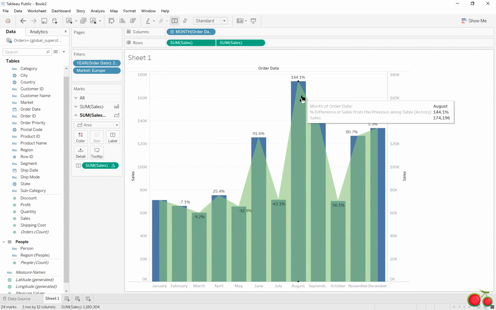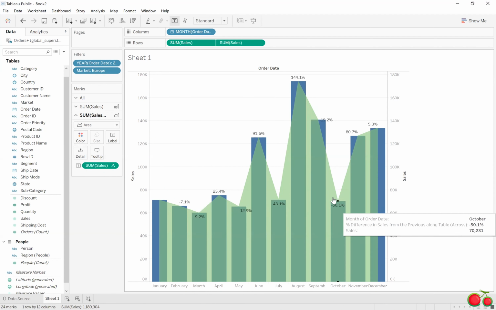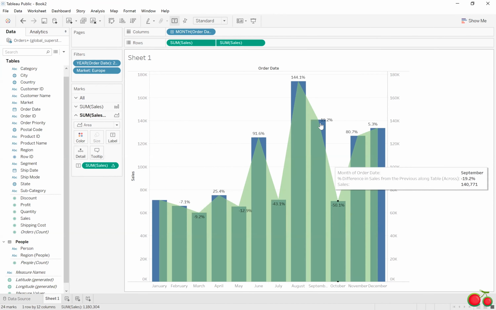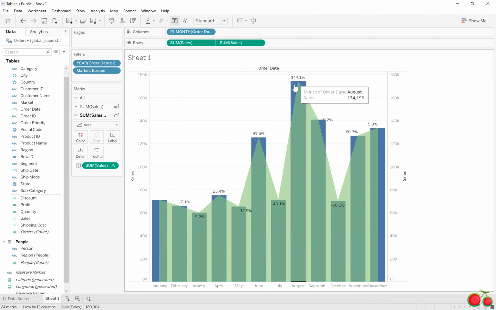It's much higher than all the others. So we could expect a pretty heavy decline. So this 50% decline may not concern me too much coming off the high. But as an executive, they may want to see what causes the outlier here, right? So what causes huge growth in August for whatever products they happen to be selling? So very common scenario. I have built many similar things for many of my customers. So this is pretty simple, straightforward.